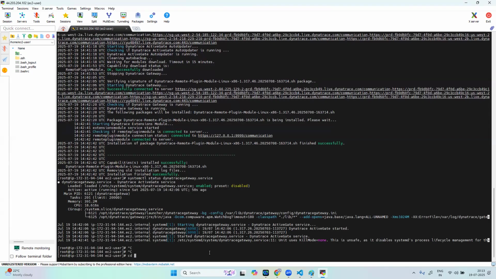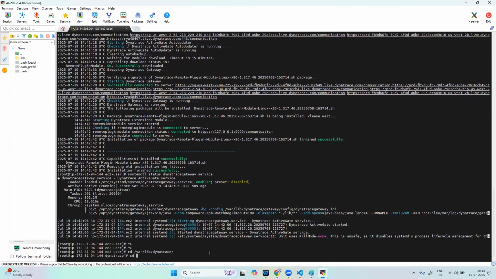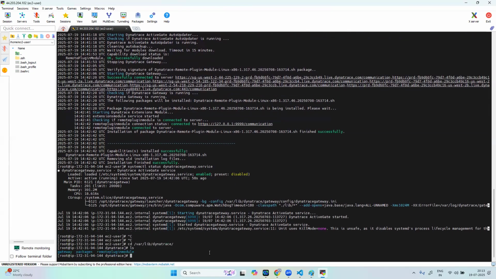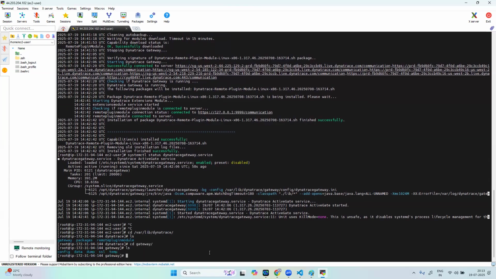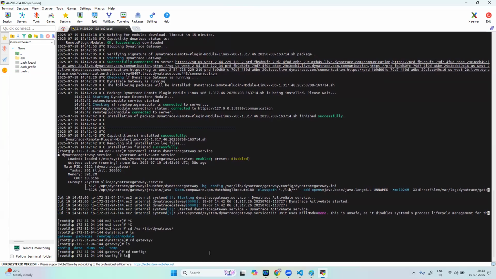So this is your OneAgent. Now if you go cd /var/lib/dynatrace/oneagent, ls, then cd gateway, ls, cd config, ls.